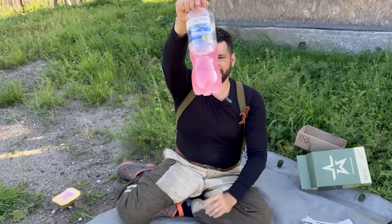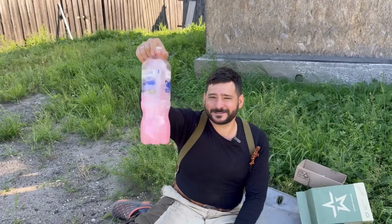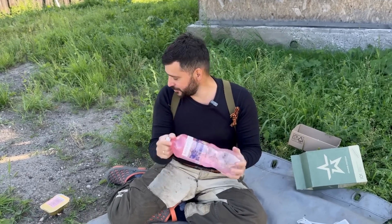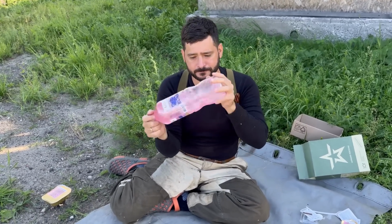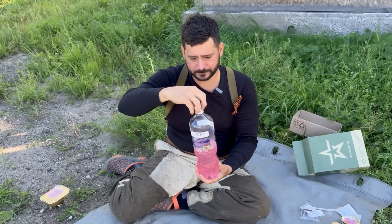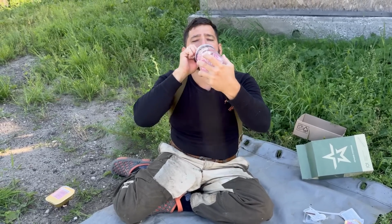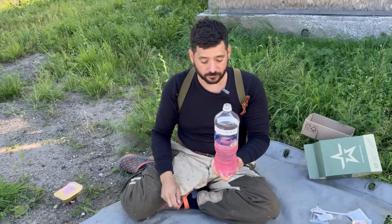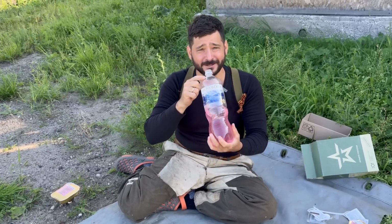But look, see how sugary it is? In a combat zone, when you get a little bit of sugar, it feels a little bit like home. Let's get a taste of that. Oh yeah. That's the best thing we've tasted this entire time.